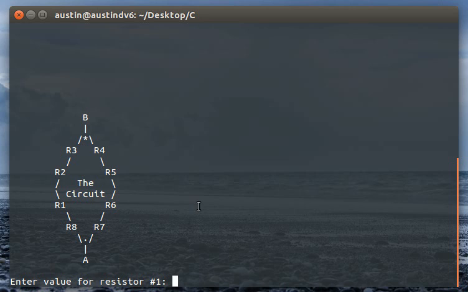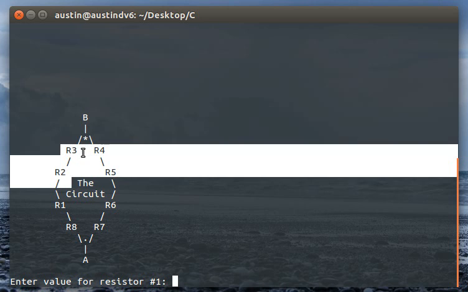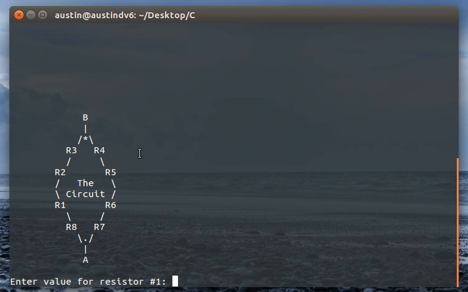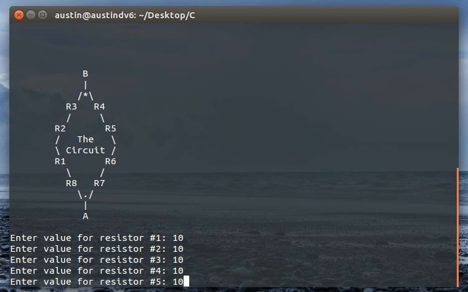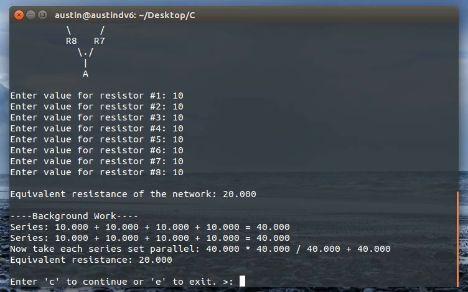Because otherwise, how are you going to analyze it if you don't know the configuration between, for instance, R3 and R2 are parallel, but R3 and R4 are not? How are you going to know the difference? Well, it prints it for you. So we'll just start by demonstrating the actual values that were given in the example.